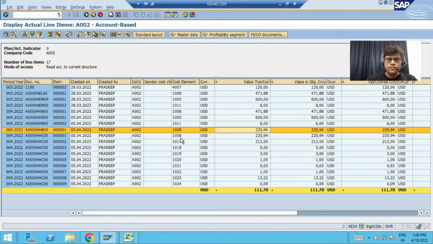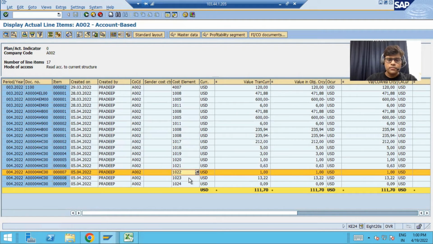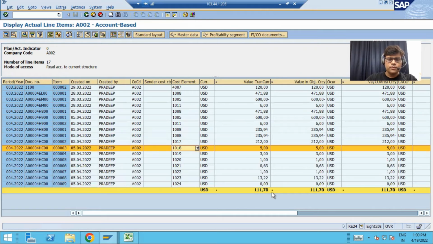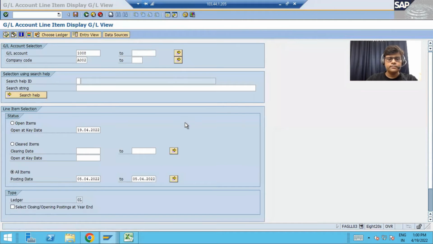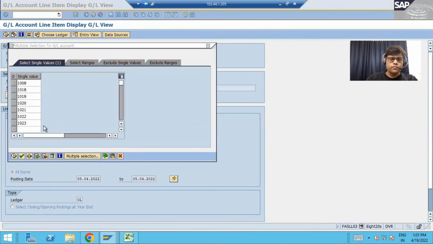So these GL accounts: 1008, 1017, 1018, 1019, 1020, 1021, 1022, 1023, 1024.